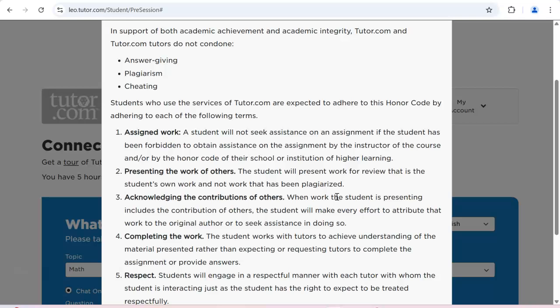Also, if the instructor says do not obtain assistance, do not obtain assistance. So think quizzes, for example. This next one is obvious. Please don't take work that's not yours and claim it as your own. In terms of anything AI, like using ChatGPT or Google Gemini, always ask your instructor and look at the syllabus. In fact, asking the instructor and looking at the syllabus is always a really surefire way of figuring out what you can and can't do.